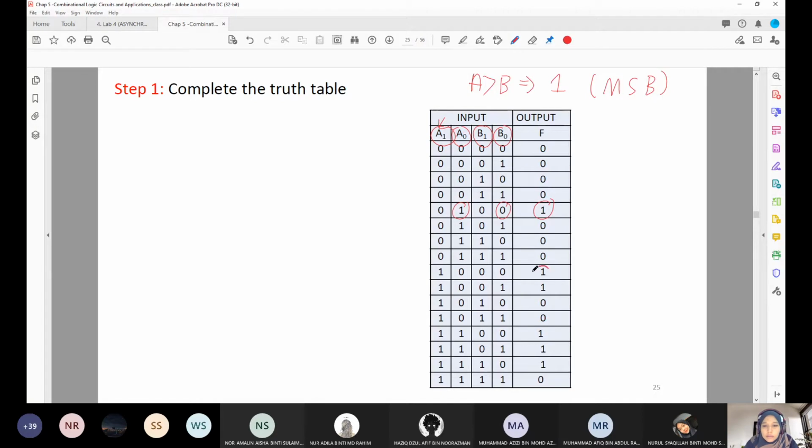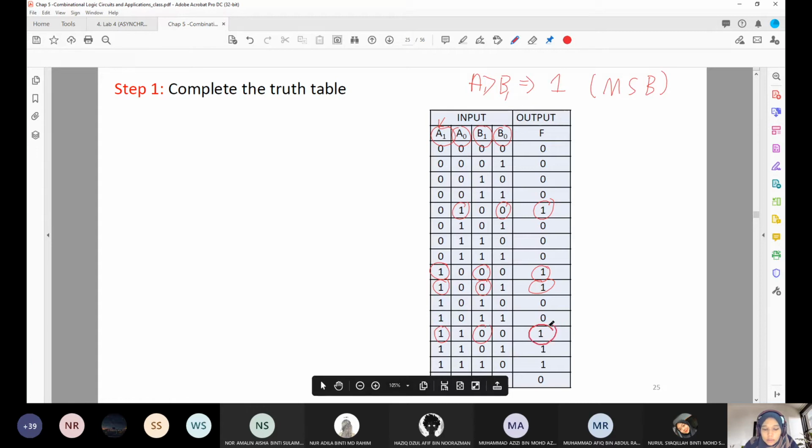Next, here you compare A1, which is 1, and it is bigger than 0. Next is to compare A1, which is 1, bigger than B1. Okay, I know that. Now you see the first is B1, and next A1 is bigger.